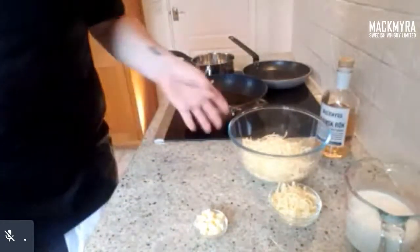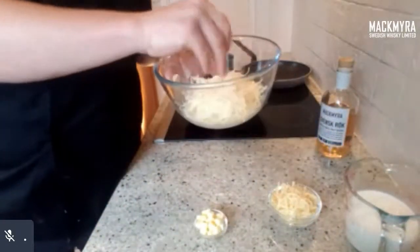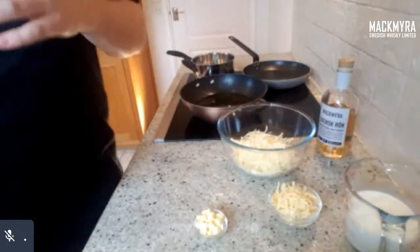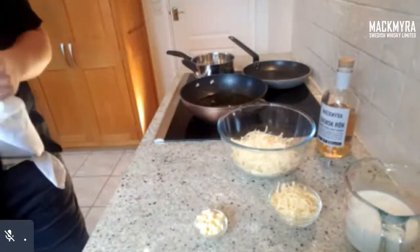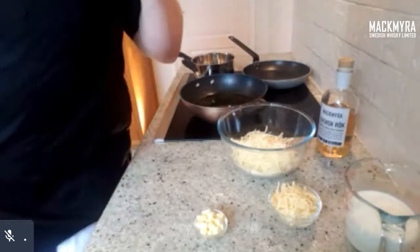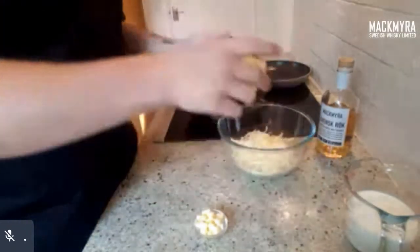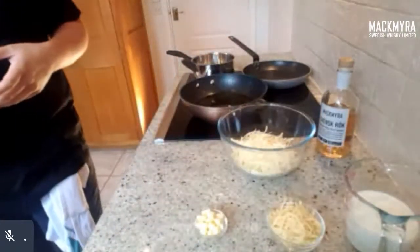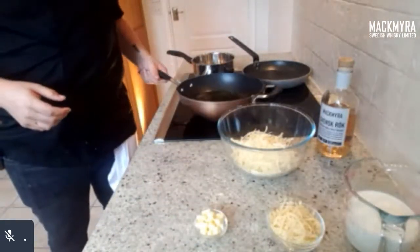So I've actually got two types of cheese here. My larger amount of cheese here is the Gruyere cheese. Gruyere, okay. And it's a very mild cheese. It's mostly just there to add seasoning and flavor. But then I'm using a really smoky Bavarian cheese just to pair very nicely with the Svensk Rok. Okay. Going on that smoky flavor.